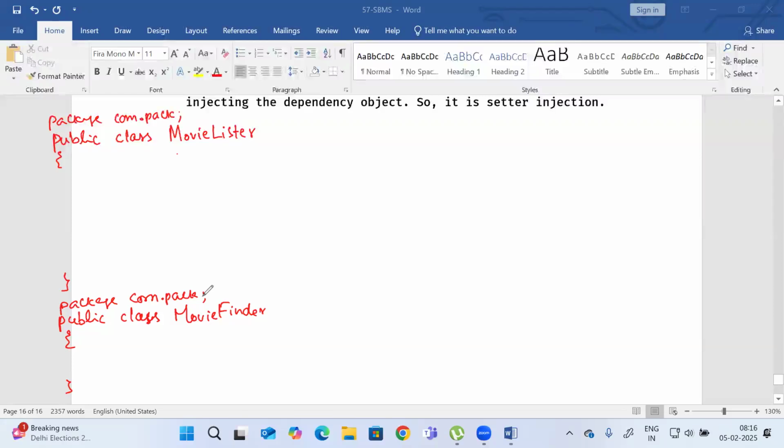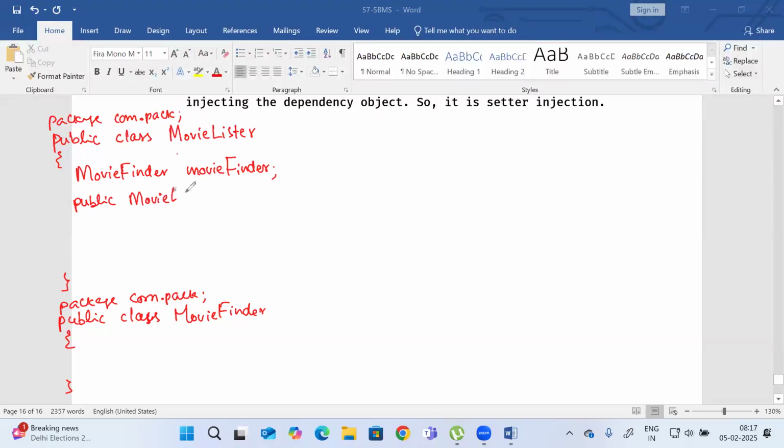Okay, so movie lister has a relationship with the movie finder. I'm taking it like this now. And I'm defining a constructor. So could you guys tell me how to write the constructor now? Public, what's the class name?